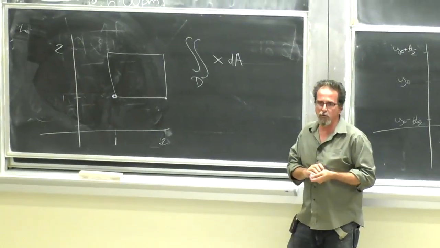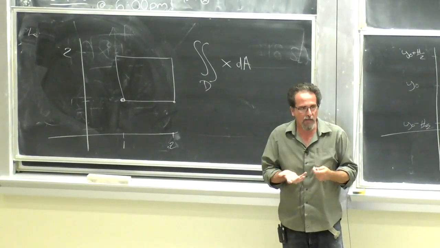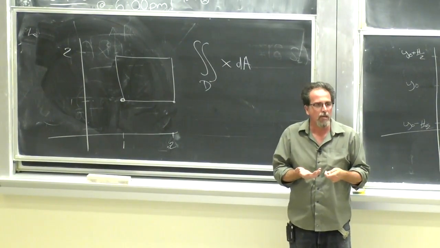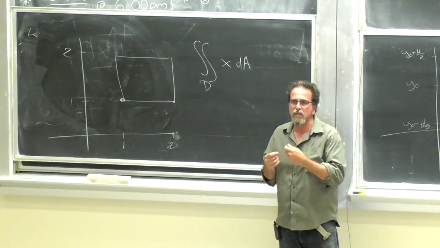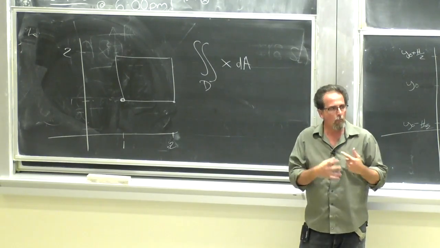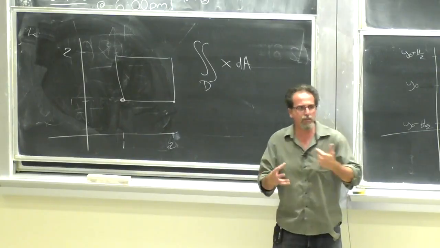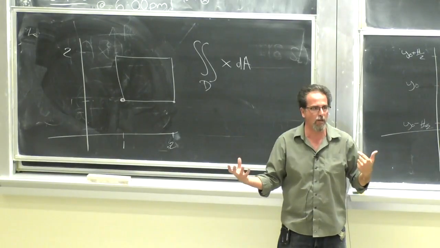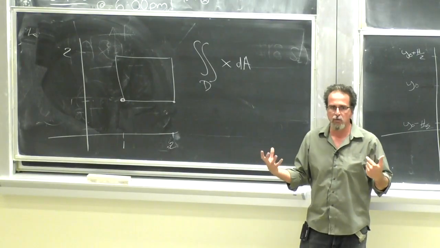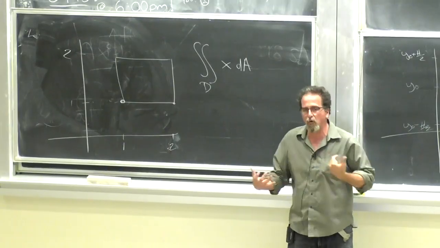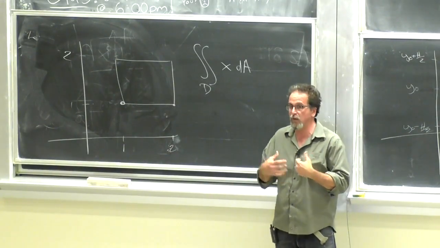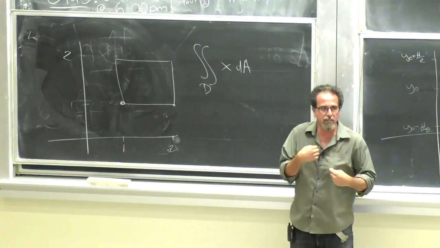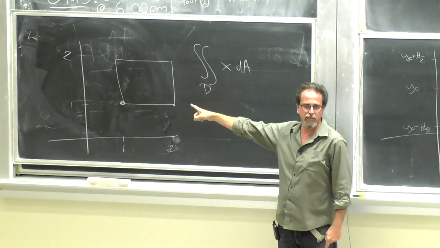Why am I doing this in polar coordinates? Well, because the book does these kinds of transformations. Okay? And the book is doing it not to tell you to do it in polar coordinates. The book is doing it to make you think about how you transform between coordinate systems. So this is an exercise in transforming between these coordinate systems. I'm never going to give you on a test, use polar coordinates to find this integral.